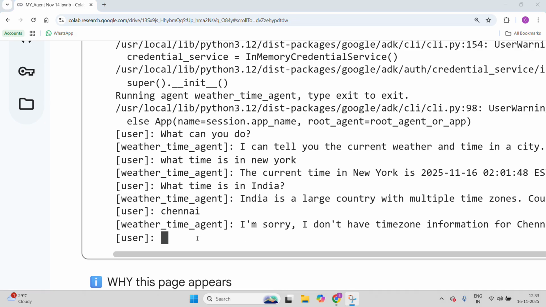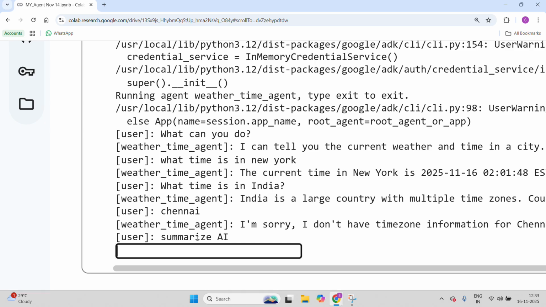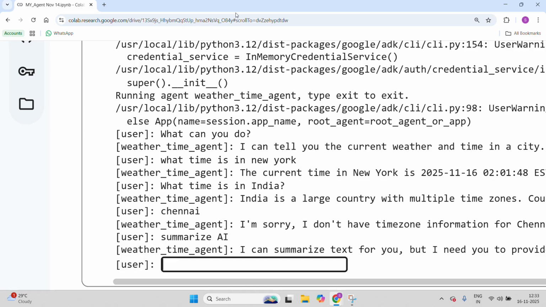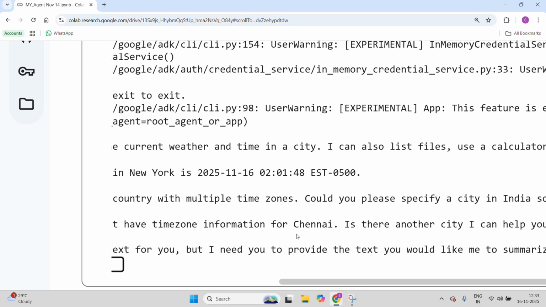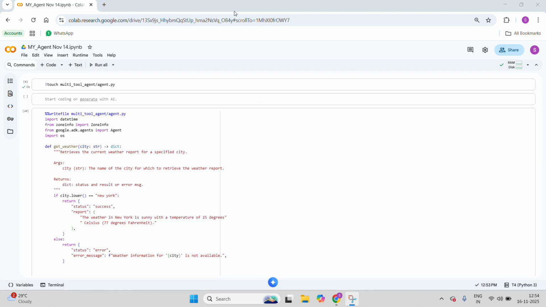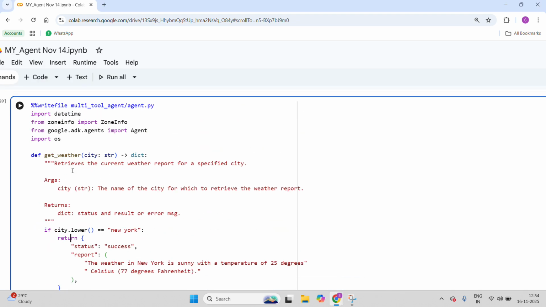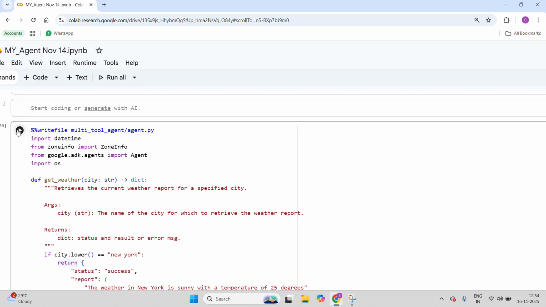Also, I'm asking my model to explain or summarize AI. Here, I've just used two tools, okay? Get weather city and then get current time. As I specified, it is going to execute only for New York City.